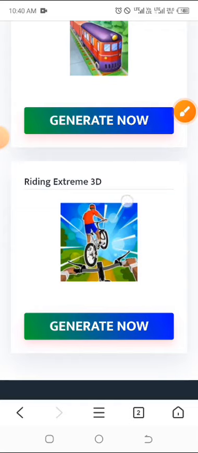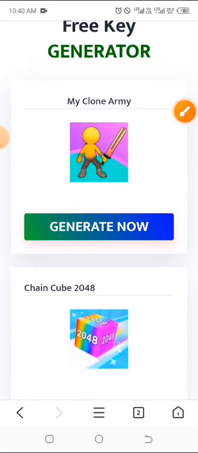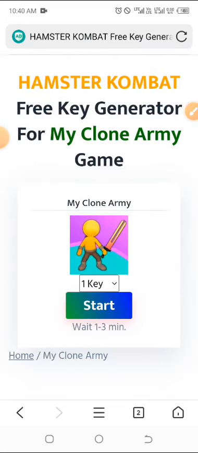So let's start from the first one. I'll just show you one example using this. Though if you notice, I've gotten all the keys for today already, but I'm just going to go ahead and click on generate on this clone. And if you're noticing, there is no advert on this particular one, just because of the browser that I'm using.